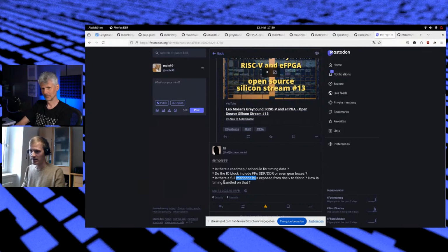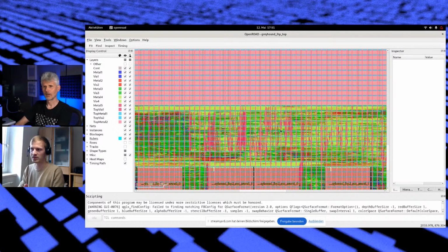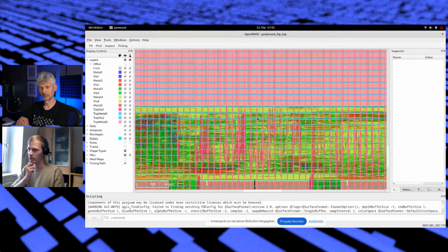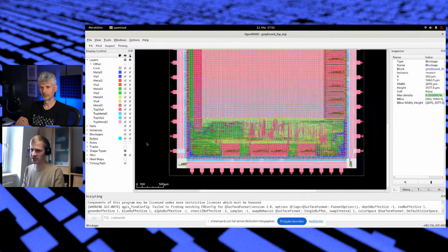And how is timing handled on that? Actually, I didn't do anything specific there. I just connected it as it is. With the custom instruction interface, you can select the delay slots, after how many cycles you will read the result. So that should help. And I guess you will just have to run everything slower if necessary. But that should be okay. I think there shouldn't be hold violations because the clock is delayed in relation to the fabric, from the clock tree to there. So I think this should help avoid hold violations. There's also quite a lot of logic in between. But there's just a lot of testing that I will have to do when it's ready.